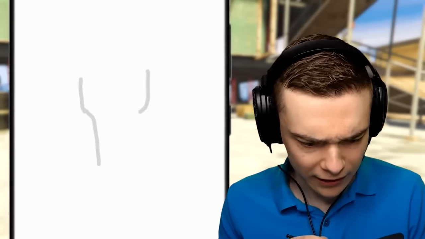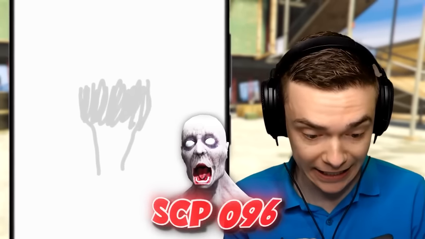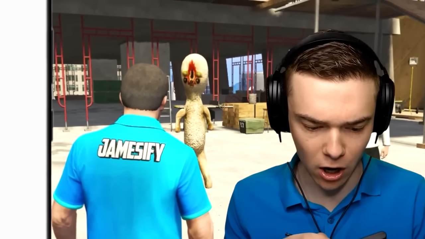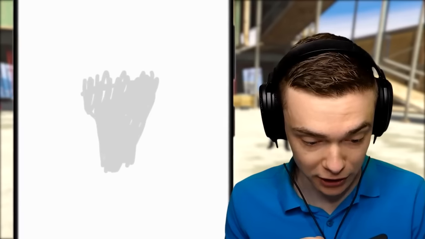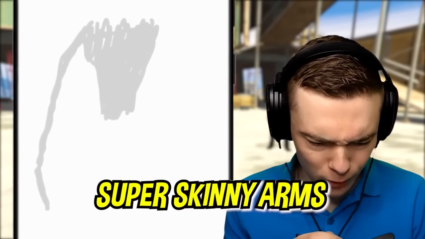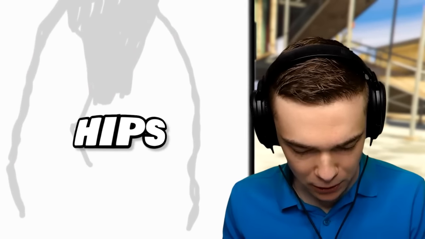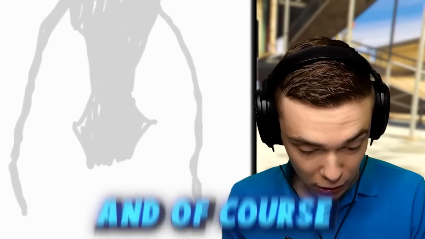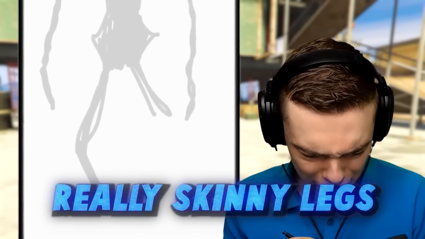Right. I know what to do, all right? We're gonna draw another SCP. This is gonna be 096. Keep your eyes on the SCP, though. He's not moving, right? He's not moving. All right, let's quickly draw this one. He's got these really long, super skinny arms. Oh, this is gonna be a scary one. He's got some hips over here. Oh, yes. And of course, some really long, really skinny legs.